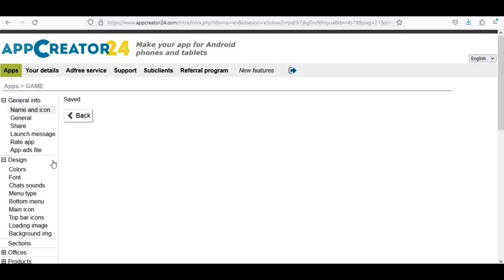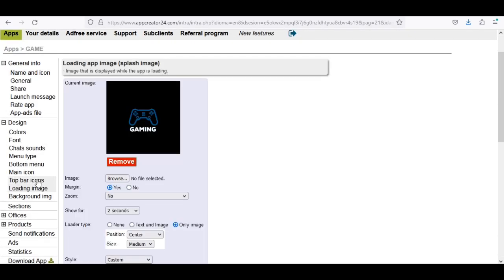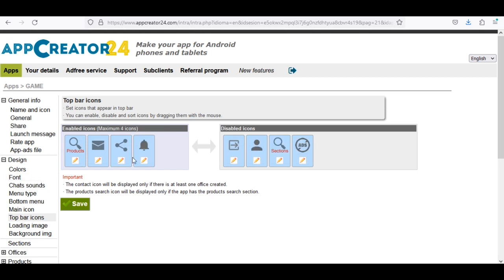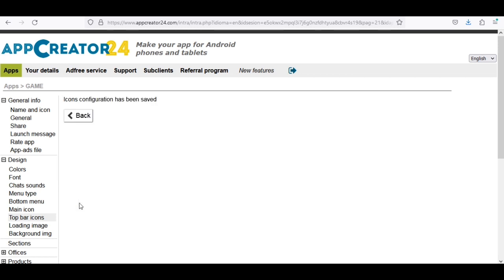So now guys, let's move to the next one. For those of you that are using the sliding menu, you have to come to this top bar icon and remove all of this. Let me just remove all the ones that we are not using, like this. Okay, this office, let me remove. Okay, let me remove this office one. So let me just put this section search one as well. After you are done with this, set it perfectly the way you want it, then click on save.